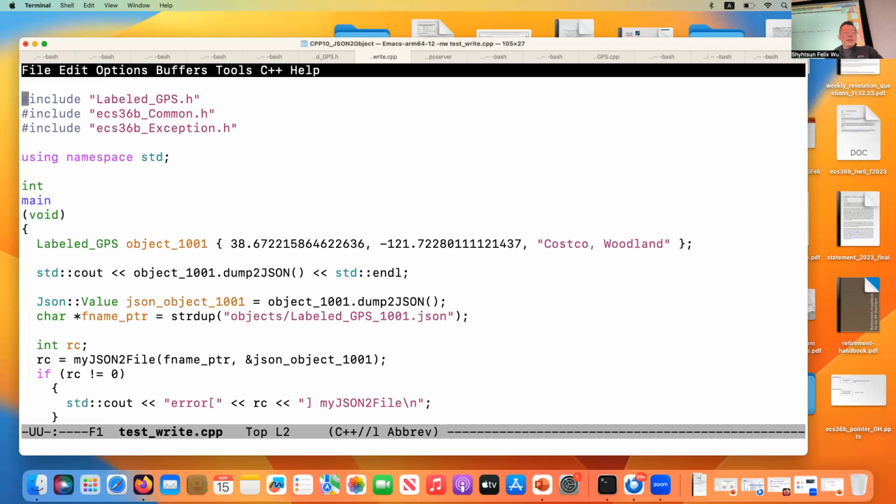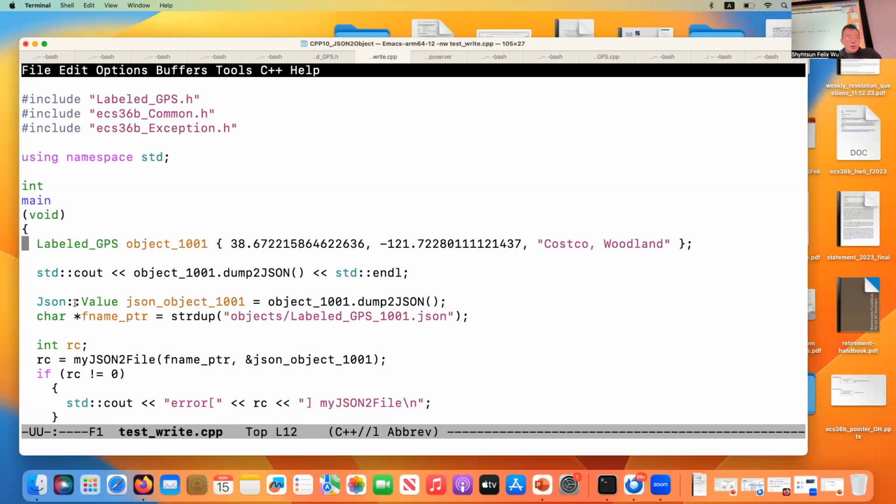So you can take a look at this. In test write, I use this example, object 1001, which is a label GPS object. I create it with 3 arguments: the longitude, latitude, and the label, which is the address for the GPS coordinates for Costco in Woodland.